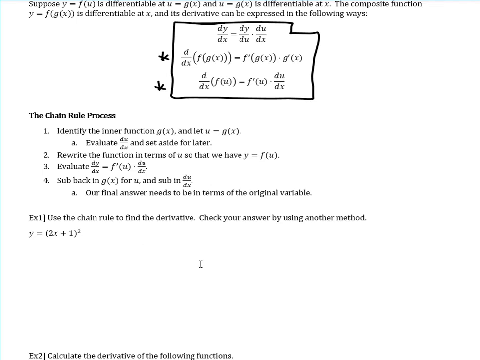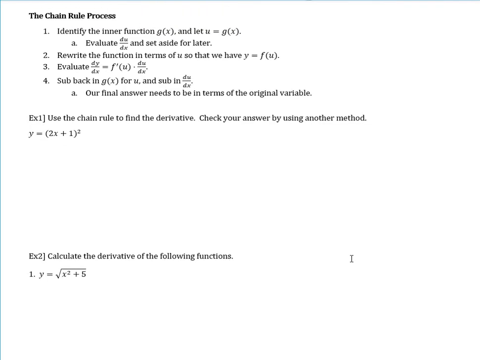All right, and here's our process for it. I'm going to go ahead and we'll do it and reference back as we go. So in this example number one, we can use the chain rule. We'll also check it using another method. But to use the chain rule, what we're going to do is state that I want this expression. So usually we use the chain rule on some expression that's raised to a power like this, is where we'll set our u equal to that expression.